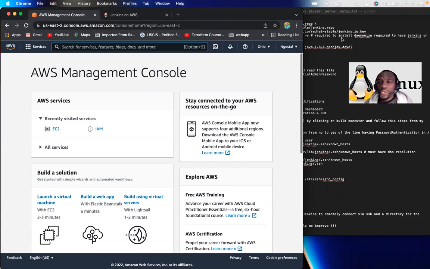And now you're going to join the slave to the master. Usually, people use the master to build their job, which is not really recommended, and that's perfectly wrong. Okay, so you should have at least one or two agents or more that you have to set up so that they can build a job on behalf of the Jenkins master machine. So without further ado, let's go right in and create a virtual machine.